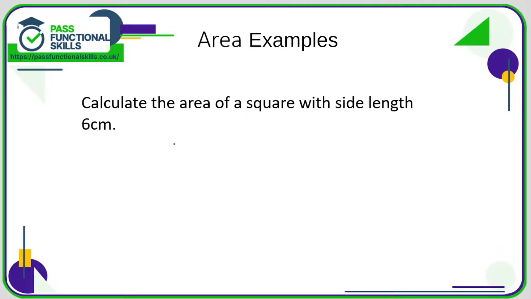Let's take a look at area. Calculating the area of a square is nice and easy because we know that sides in a square are equal. The area of a square is length times the breadth, or length times the width. The length and the width are the same amount, they're both 6. So the calculation is 6 multiplied by 6, which is 36. But the unit is no longer centimeters, it's centimeters squared.